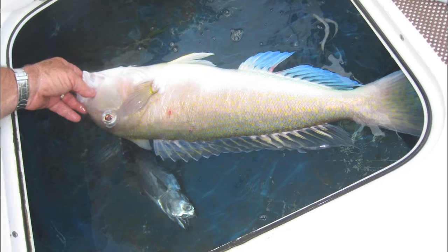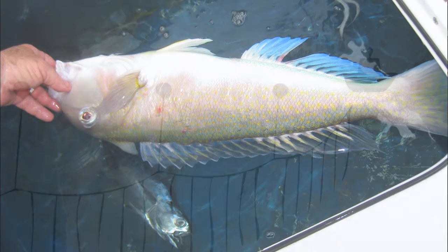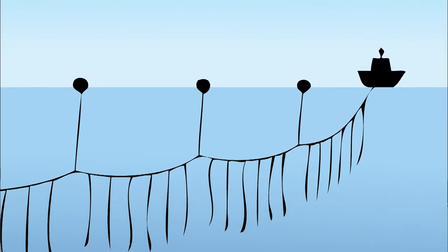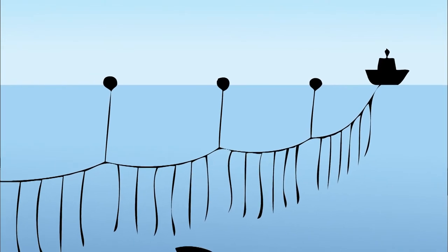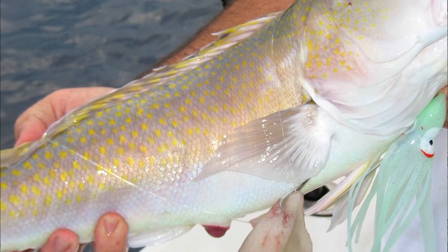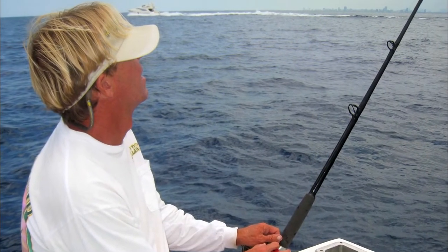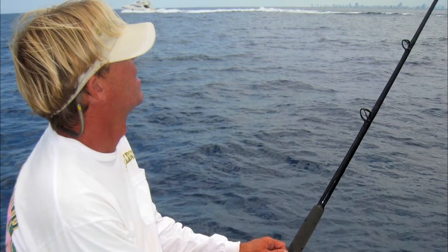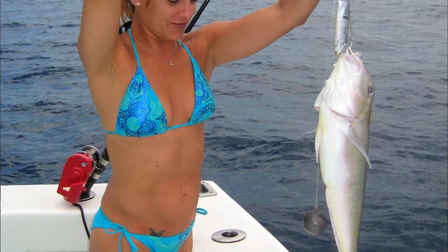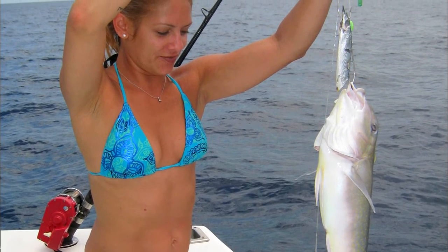Unfortunately, strong runs of tile fish have mostly attracted commercial interests. This includes miles of long lines waving thousands of hooks, even though long lines for other species are banned. As usual, commercial overfishing is fostered rather than cut back. Meantime, anglers face an assortment of no-fishing areas and bag reductions while commercials take 97 percent of the tile fish — 97 percent. Let's fight for a higher allocation for the average fisherman.